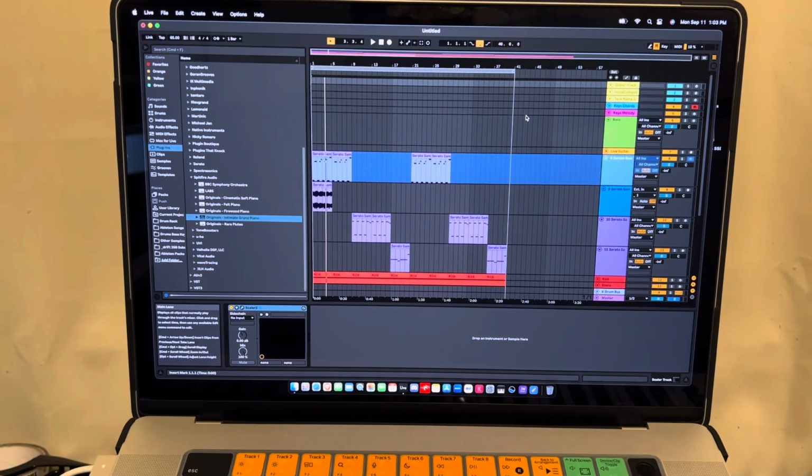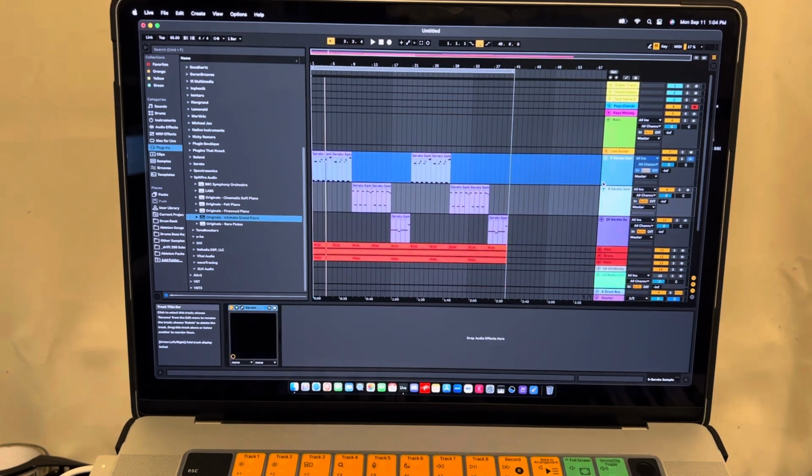I'd use that. Sometimes I use that. Sometimes I'll just get the key of what the song is in. Once I know the key, then I'll just make up my own chords, or I'll use some other chords that are a little bit thicker, like 13th chords and 9th chords. But this is just one way to make a song, and I don't do this every single time I make a song. It just depends on what sample I'm using, and the vibe that I'm feeling.